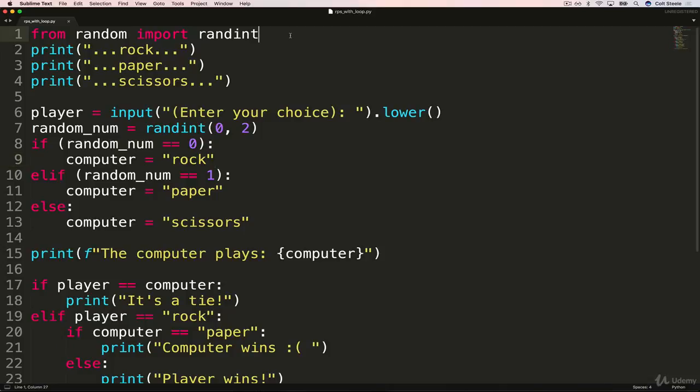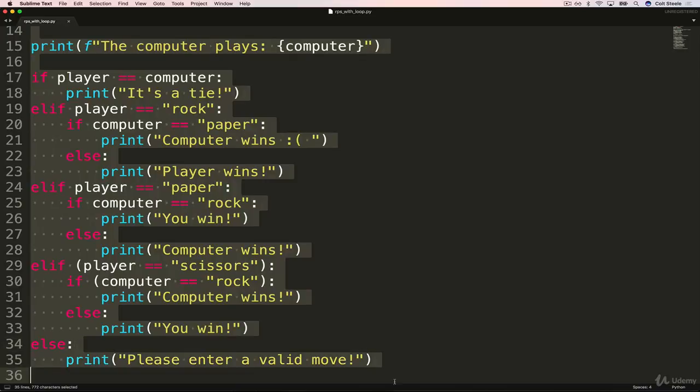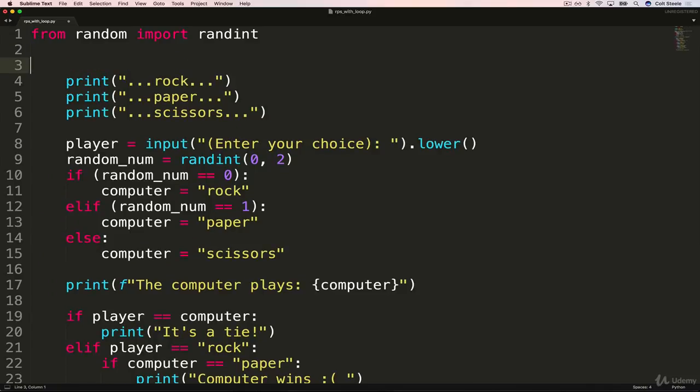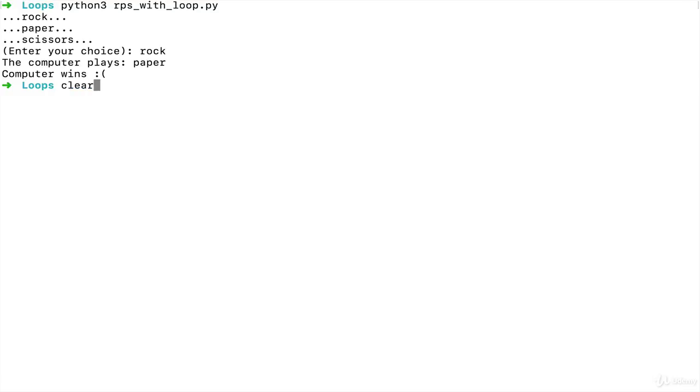So that's very simple. All that we do is take all of the code we want to repeat and indent it, just like that, and put it in a loop. So our loop will be, we could just do for x or time in range 3. So this is the simplest version. It just repeats 3 times every time. So let's clear and try again.